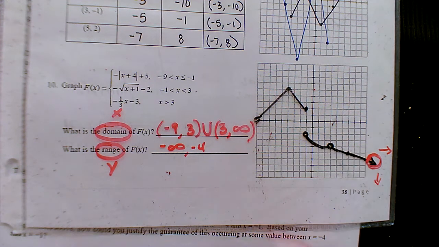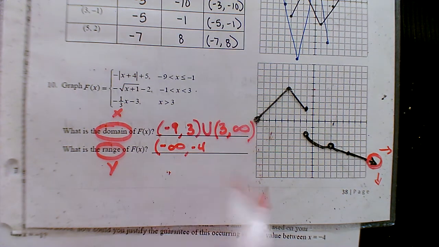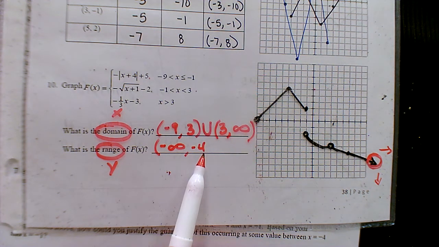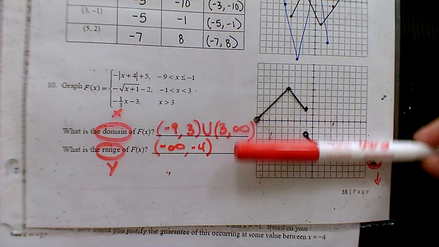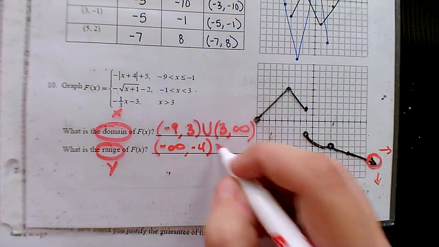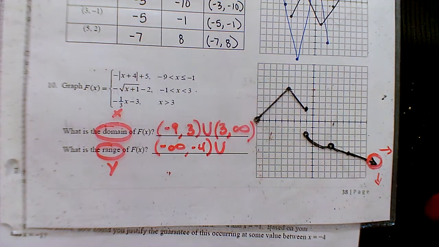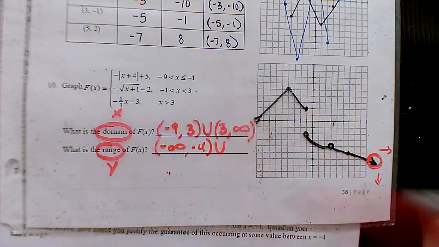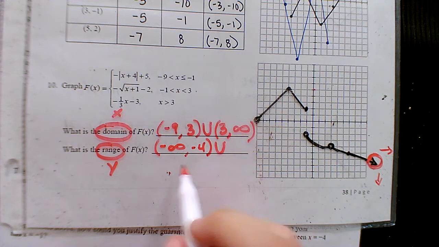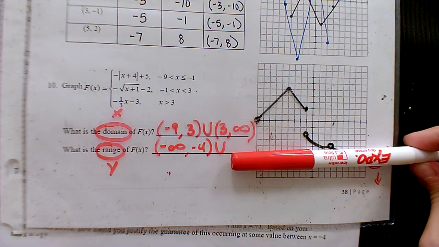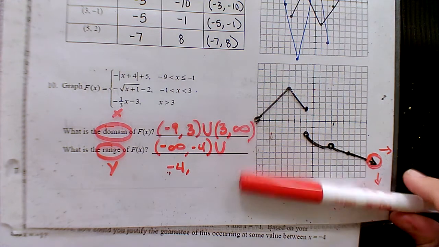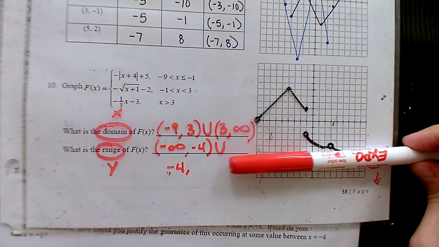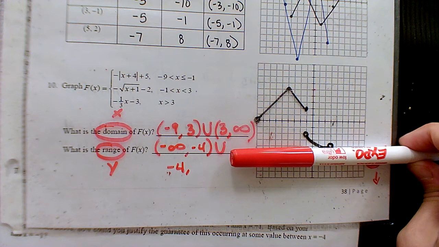Okay, there's an open circle. Will you ever reach negative infinity? No. Can we include -4? No, because there's an open circle. Clearly, we have more graph to trace. So we're going to throw in a union symbol because we have another interval to write. Now since we left off at -4, and the graph continues after that, that's where our next interval will begin. Okay, so right now we're at the location of -4.